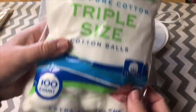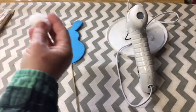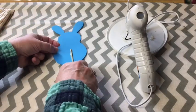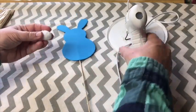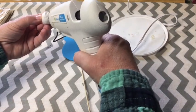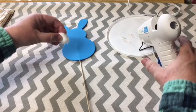And now we have the cotton balls, and of course we're going to add this to the back of our bunny for the bunny tail. I'm going to go ahead and rub it in my hands and make it into a circle, and then add some glue and put it onto our bunny.